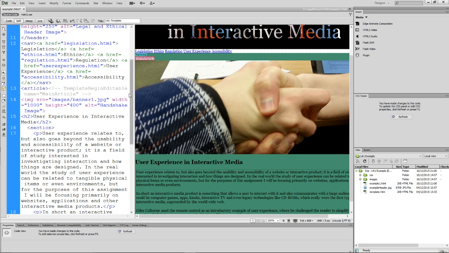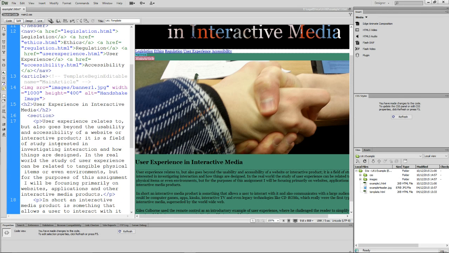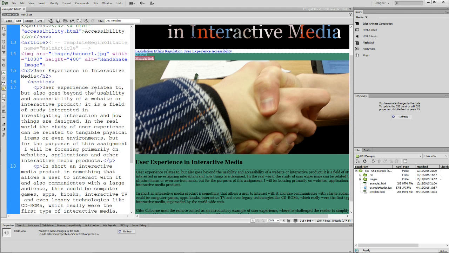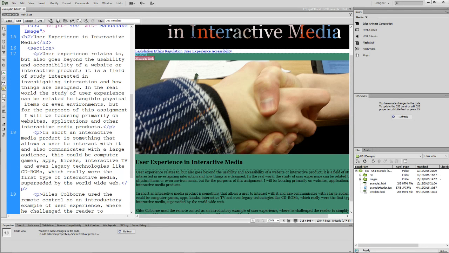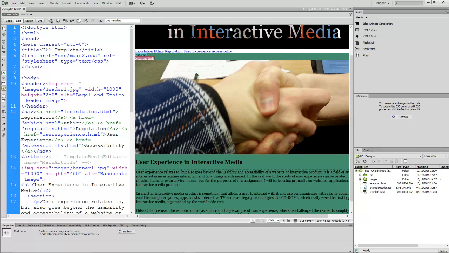So cut that, find the close tag, and I'll place it just before there, so it's actually inside of the article. This will then make the image, the heading, and everything else editable or changeable. And the header image, the navigation, the footer will remain the same.